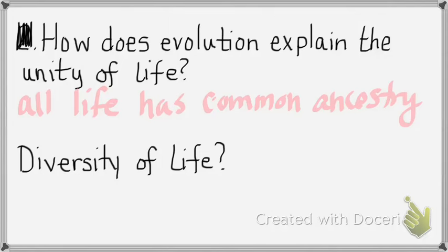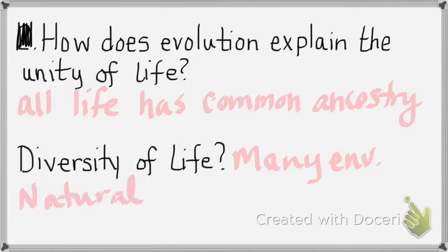That's good. Okay, so I'm going to first put that there are many environments on Earth. Anybody agree with that? Okay, so there are many environments. And natural selection's been huge in creating the diversity of life. It's a big one. But natural selection had to have choices, and so somebody mentioned mutation. Mutation's important because it gave natural selection choices. Genetic drift has been big, migration, all the things we've been talking about. So all the mechanisms of evolution that you and I've been talking about explain the diversity of life.